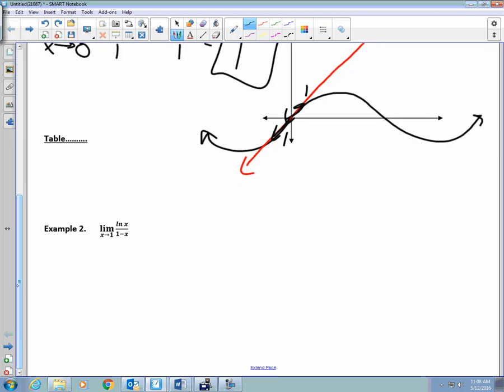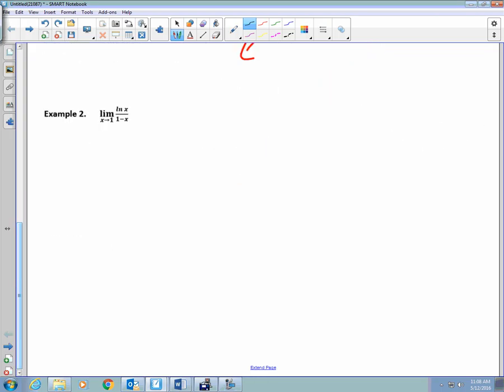So let's try some examples. Limit as x goes to 1 of natural log of x over 1 minus x. Anybody know what the natural log of 1 is? That means e to the what power is 1? 0. So we get 0 over, and 1 minus 1 is 0, right? Do you know what 0 over 0 is? It's an indeterminate value. Oh no, what will we do? Well, thank you, L'Hopital, for coming up with a wonderful rule. Let's invoke it right now.